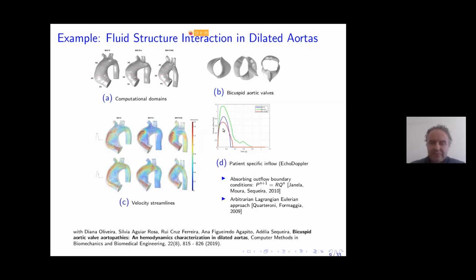Then we also had average velocities along time for each one of the patients, and we were able to apply the ALE approach, a numerical approach based on finite element methods, to solve the coupled model that I showed you before. So we had extensions here where we input these average velocities. Then these will be adapted to the shape of the bicuspid aortic valves, and then at the outflow we couple it with a type of simplification, a reduced model that I got to know through Alexandra Moura.